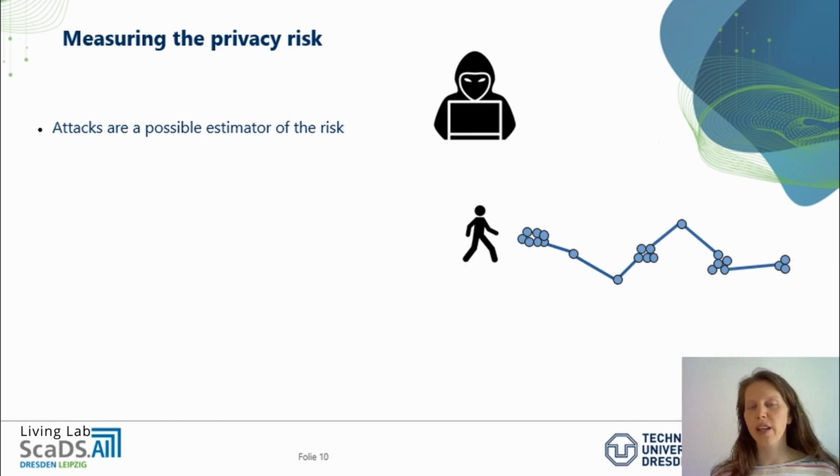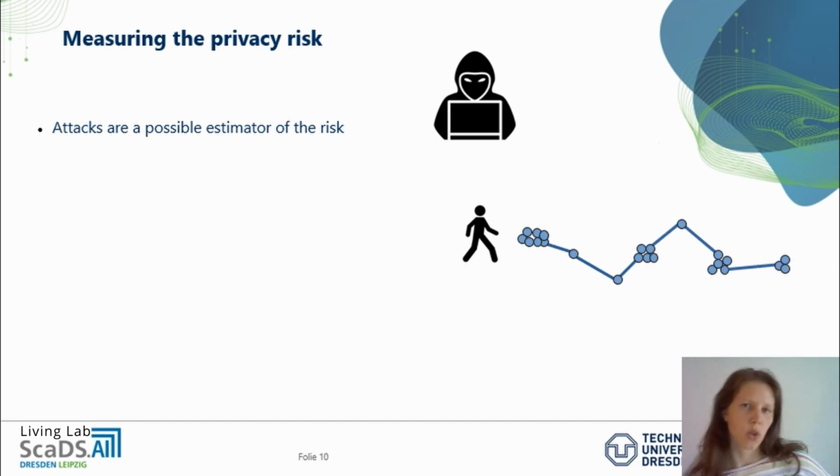So before we can actually protect the data, we first need to find out how high the privacy risk it involves is. This is an important step, because if we want to protect the data, we need to know to which extent, because we want to use the data after all, and by protecting the data, which means disturbing the data somehow, we also deteriorate its utility. But at the same time, we want to keep the privacy it contains. And therefore, we need to know how high the privacy risk actually is.